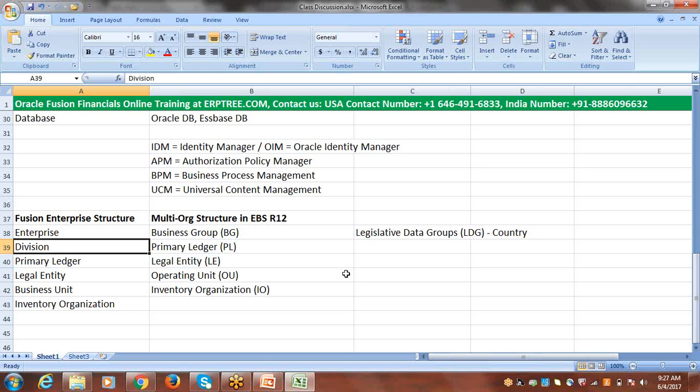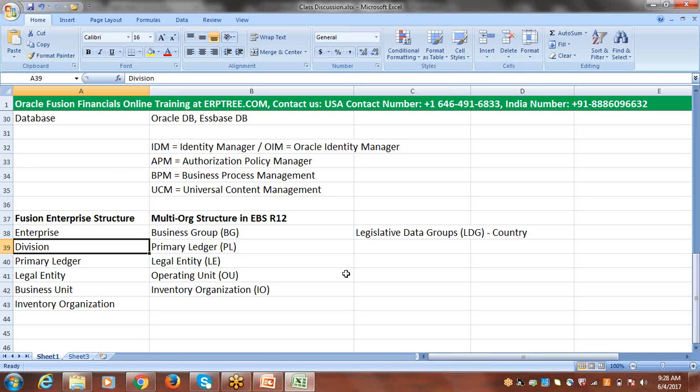Or if your client is into different verticals of businesses, in that case each business you can maintain as a separate division. That is possible even for a specific country chart of accounts or a global chart of accounts. In any scenario, you can have a division concept, purely depending on your client's business requirement: what level they want to track and control transactions, and do the reporting. In Fusion, at the chart of accounts level, as in EBS, you can have this. In Fusion also, if you want to have this at chart of accounts level, you can.